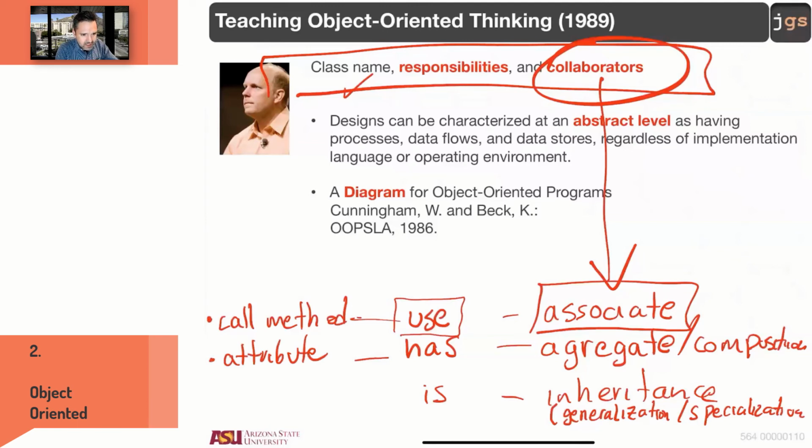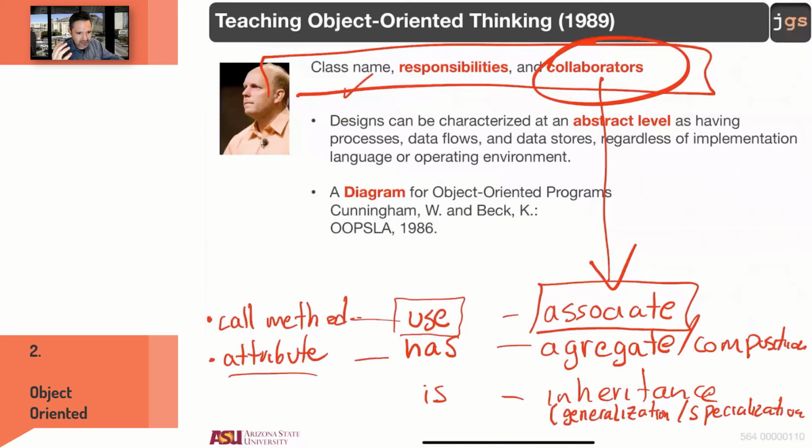Now, let me be clear. You have a variable, yes. You have an object, yes. That variable, that object should be global, should be an attribute, something that is outside of the methods. If you have a variable that is an object, but is a local inside of one of the methods, that is not aggregation, that is not composition. It should be something at the class level, because it's a collaboration between two classes.